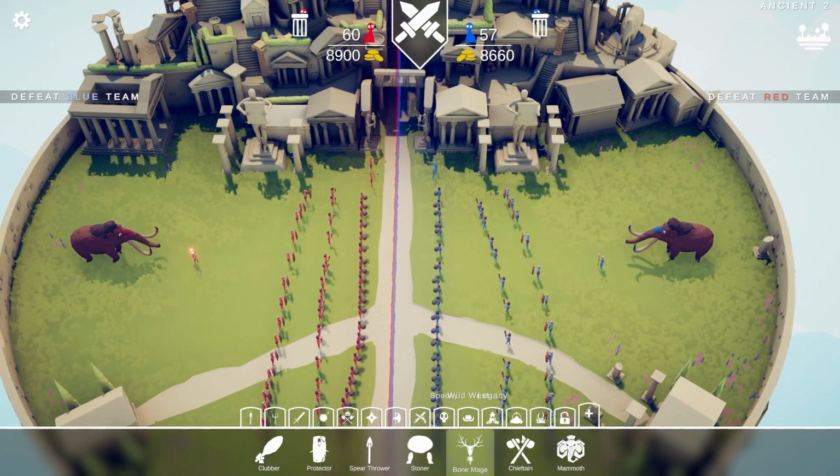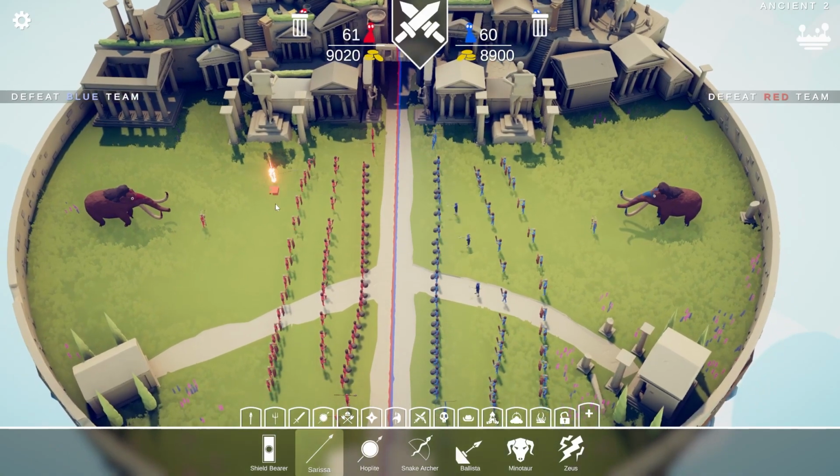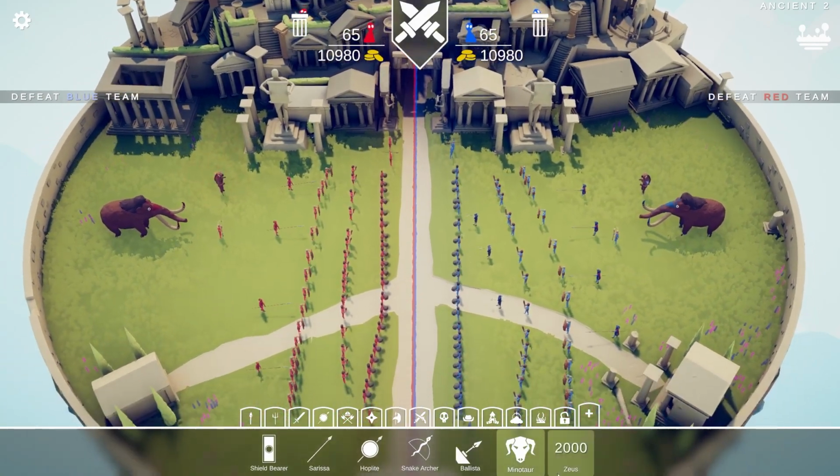One bone mage on either side. Okay, this team still needs more people. Let's see, we'll add some farmers. Maybe some lowly farmers kind of showed up and were like, we're gonna help you guys. And they were like, okay. Some of these fellas. And then, ooh, a minotaur. Don't mind if I do.